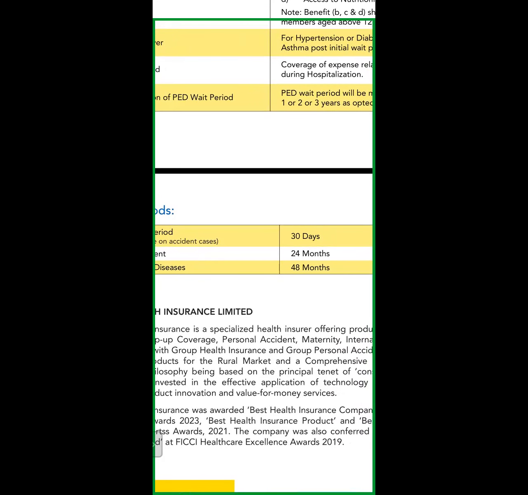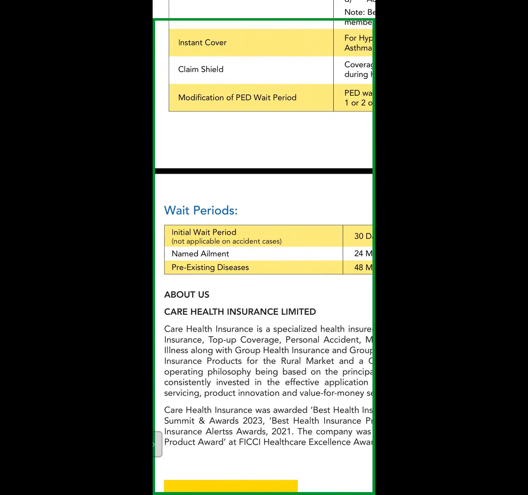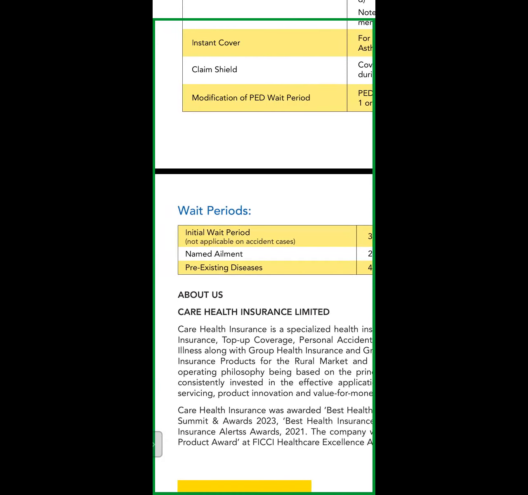So usually what are those things? For example, diseases or surgeries which can be postponed: cataract operation, knee replacements, kidney stones, piles, fistula, tonsil removal, gallbladder stones, ENT related issues, or any type of cyst which they got to know about after taking a policy, or sinusitis. These are a few named ailments which are very common, and those types of surgeries or ailments will have a 2 year waiting period.